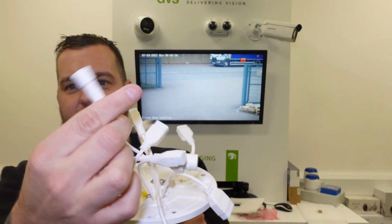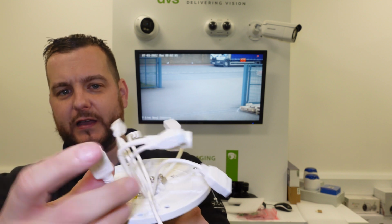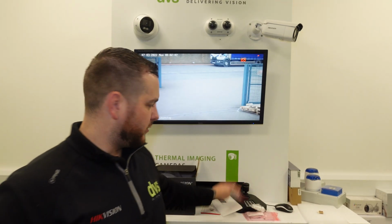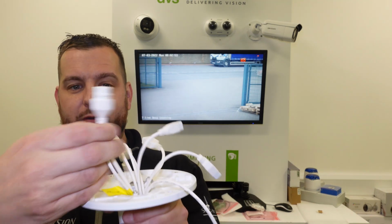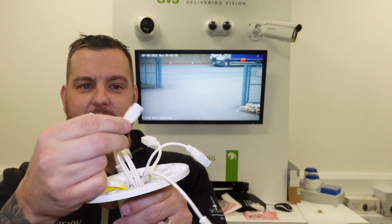You can see after much feedback to HQ, each gland or each block comes with a waterproof gland on the top of it, and if you want to use it, simply remove the waterproof gland, fit the green connector on it, and wire your input, output, Weigand, etc. So we have RJ45 power connector, which is the most common. Then we have the DC 12 volt in. If you want to power it with 12 volt, that's fine.